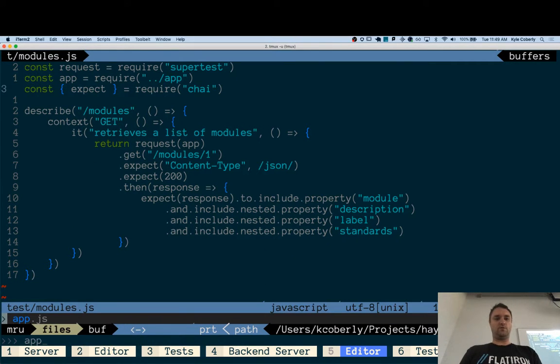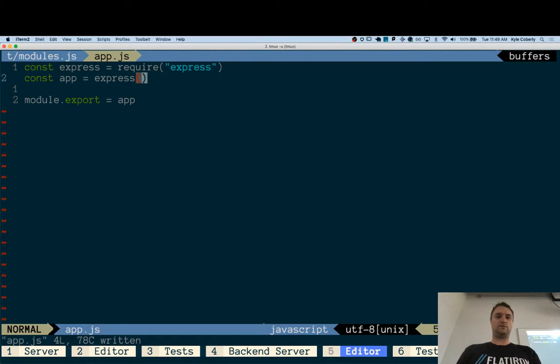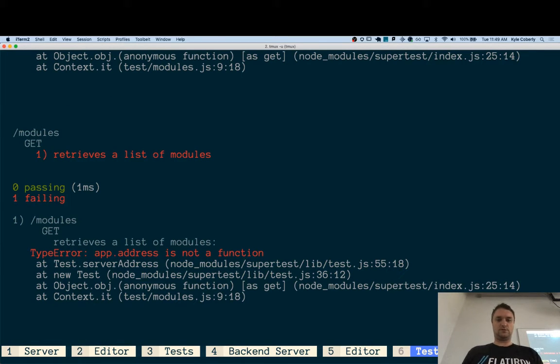And if we go over to this, module.exports equals app, app is, well, let's see, express is require express, app is express invoked. All right.